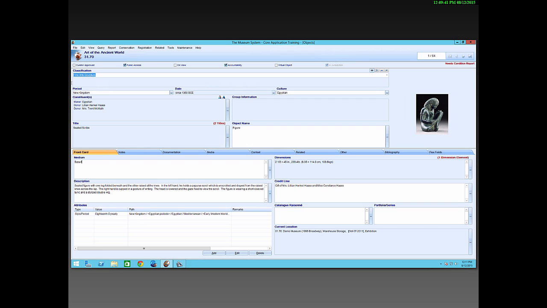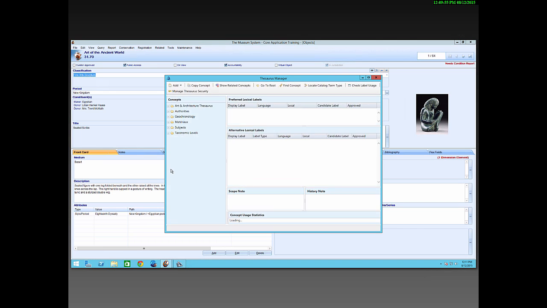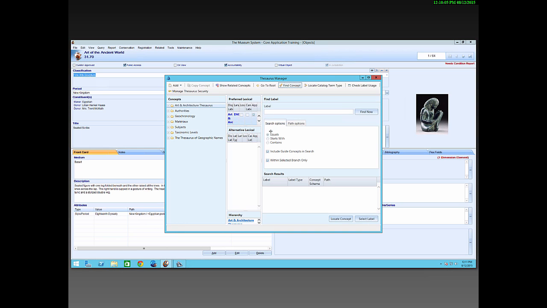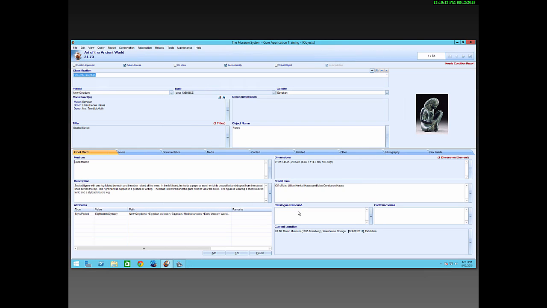There is also, related to this topic, in many of our data entry fields, what we call thesaurus assisted data entry, where on my keyboard, my mouse was in the medium field, and on my keyboard I chose Control and Insert, and that opened my thesaurus. And so I could search for something here. Let's say I wanted to search this. And when I select it, it pastes it into the field.